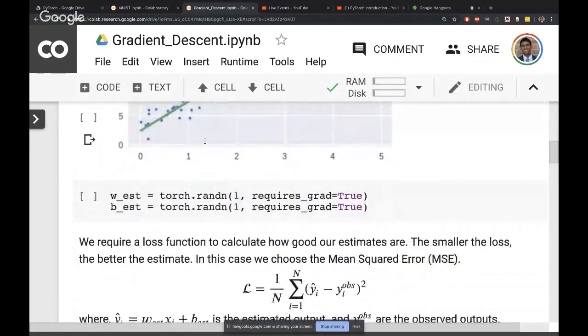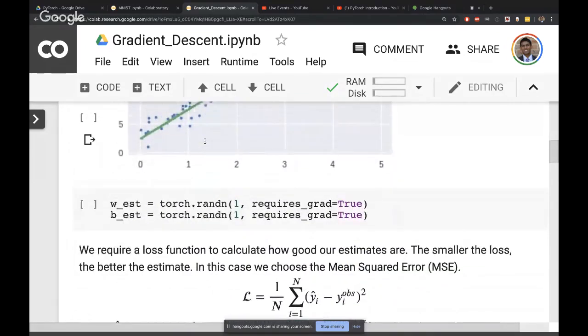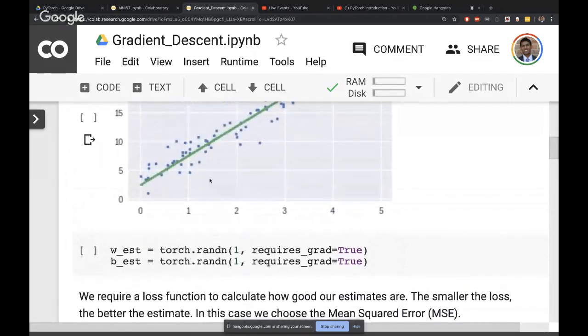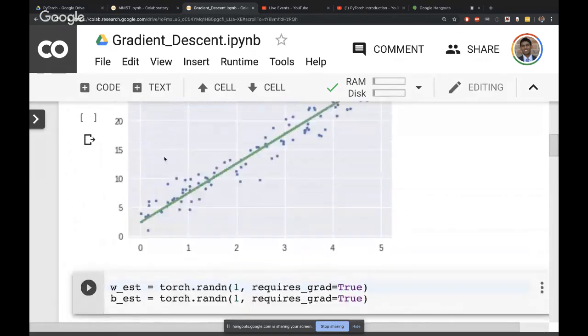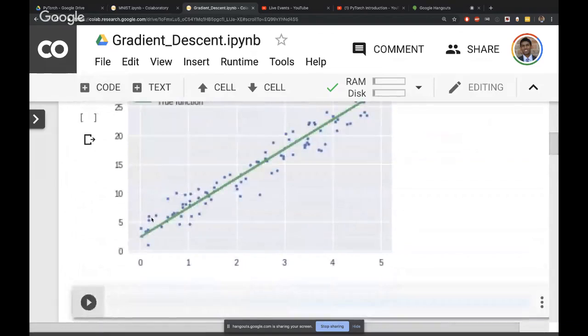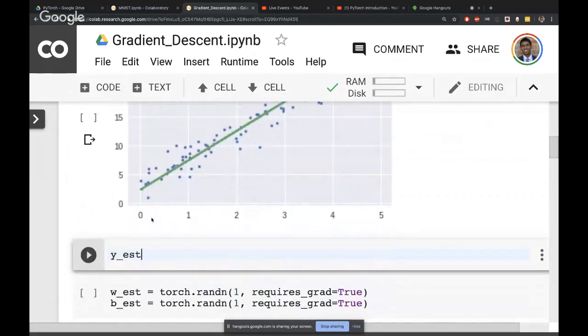Okay, so given these observations, we're going to try and estimate y estimate equals w estimated times x plus b estimated. So the question is, how do I get the best possible w and b estimates given the observations?